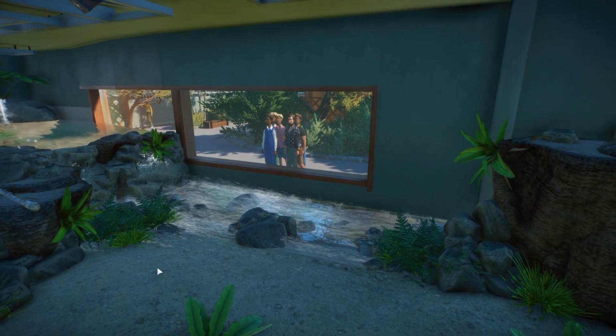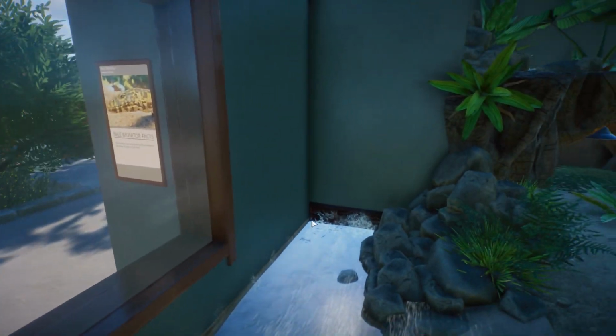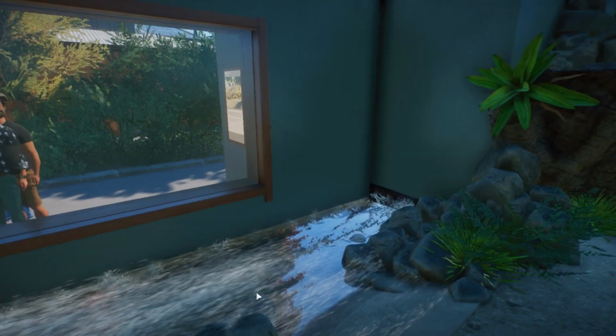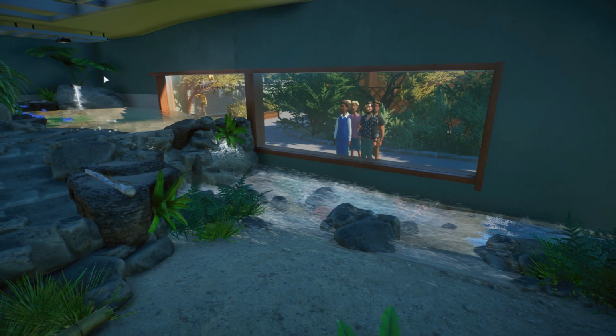What I would say though is I wish we could change the speed of the water movement because it is quite strong. It's quite fast. And then it goes this way and it goes down through a grate, basically. You know, that's kind of like our little water system at the front there.